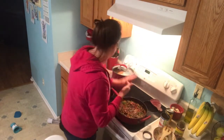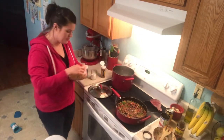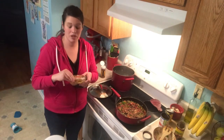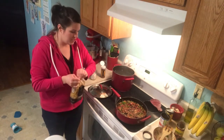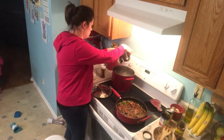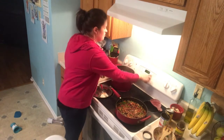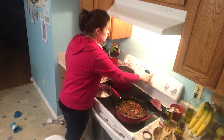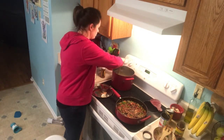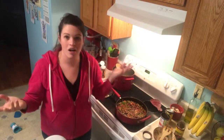Turn it down a bit, and I think my water's boiling, so I'm gonna add my pasta. And I'm just gonna let this simmer. I'll probably cover it and just let it simmer until the pasta's done. So, pasta, that cooks for 8 to 10 minutes, maybe 9. Give that a stir. And that's all for now.